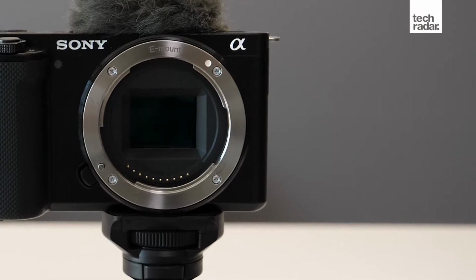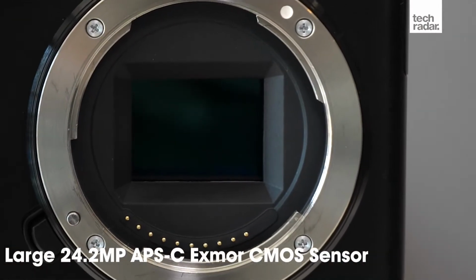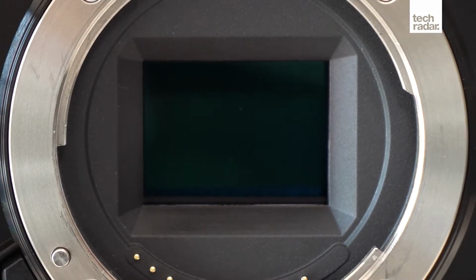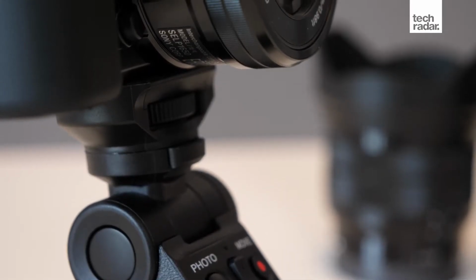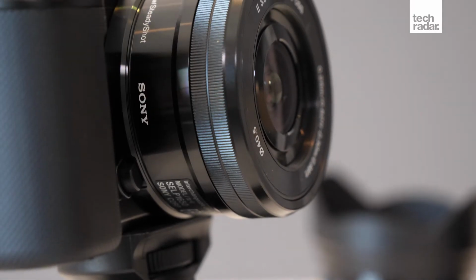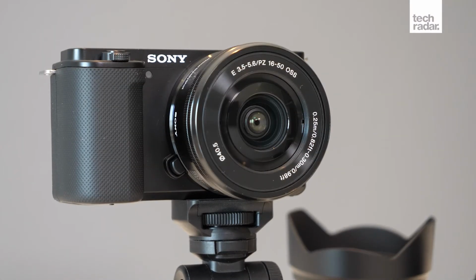The ZV-E10's impressive images are the result of the camera's large APS-C-sized image sensor, the same kind found in cameras all the way up to professional cinema models. This sensor is more than 10 times larger than what you would find in a typical smartphone, so it collects far more light and more image data to create beautiful images. From shooting in 4K, dim lighting, or macro shots, the ZV-E10 handles it all with ease.